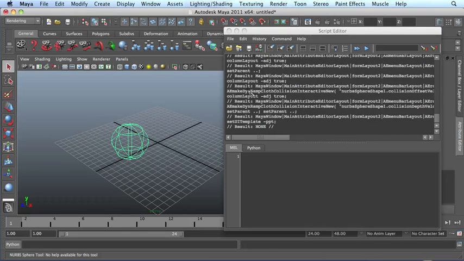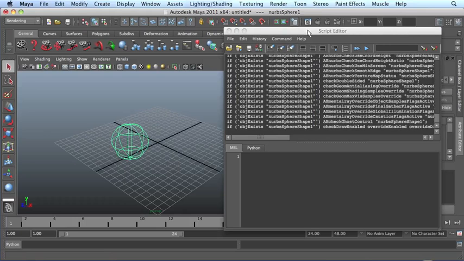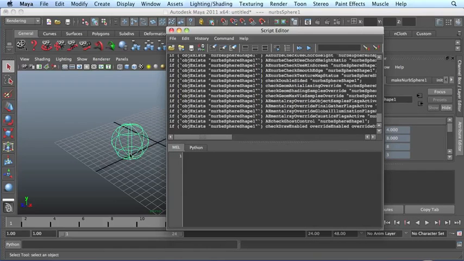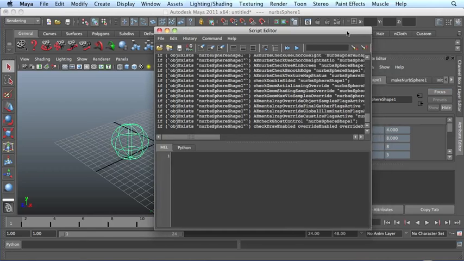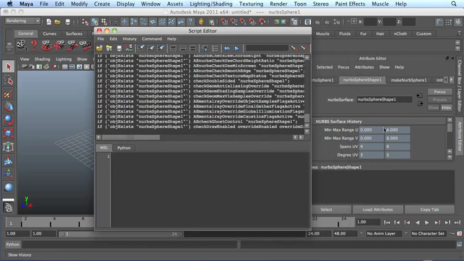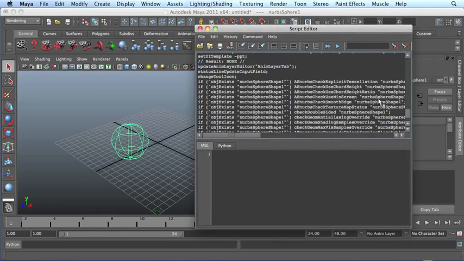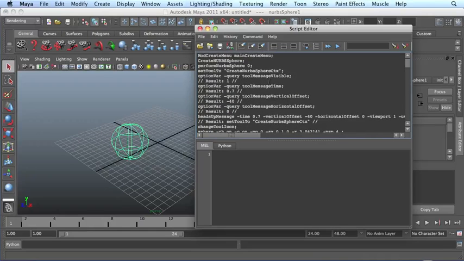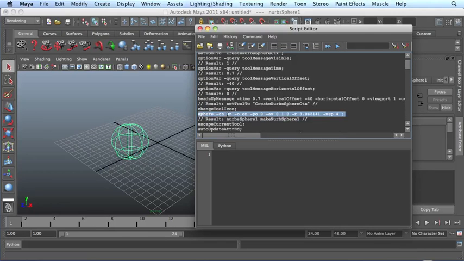But what it's doing is it's running tons of MEL commands to execute everything that goes hand in hand with what I'm doing here in the UI. You see it created the sphere, it changed the UI over here to update, building all the nodes and making the selections. And we can look up higher. Let's go way up here, and you can see here's where it actually created the sphere, and this is MEL. Unfortunately it doesn't spit out Python, it still spits out MEL, so you can only see the results of MEL commands here, but this gives you an idea of what MEL looks like.